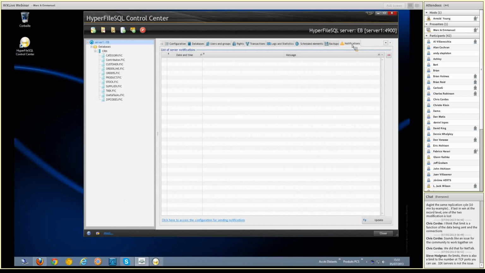Sure. And I have another example that is real life too. When you have a commercial representative that has their own laptop and they need to replicate to the server. They have a local database, HyperFile client server in that case, on their machine, and during the whole day they are making changes in their customer files. But they replicate only when they arrive at the hotel in the evening. And at that point, if somebody made changes during the day on the same record on the central site, then you have conflict also.